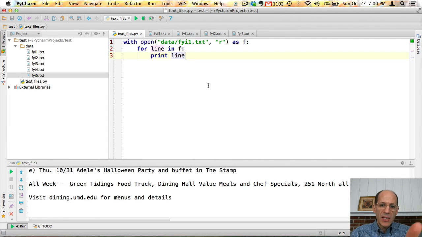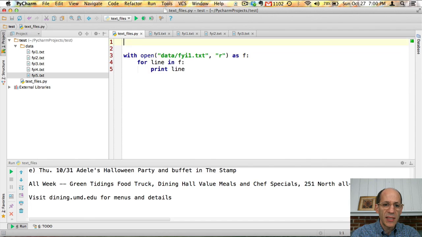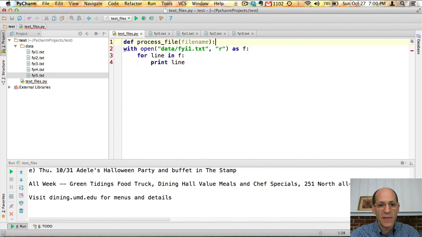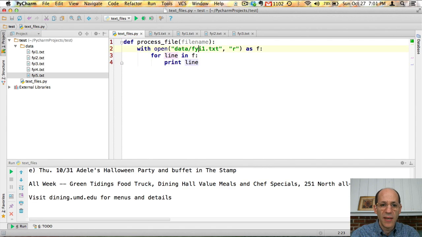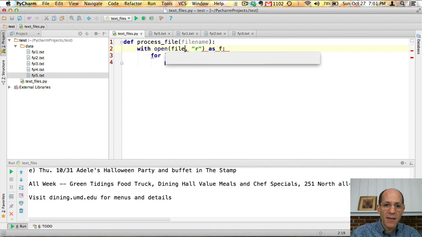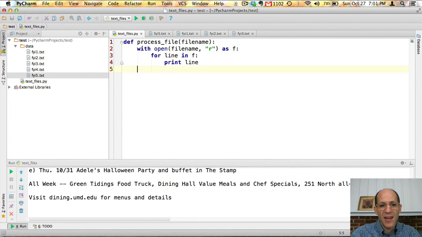Well, we've already got a few lines of code here to read the file, but instead of just having this hang out, let's put this in a nice little utility function. Maybe we'll call it process file, and we'll pass in an argument which is the file name. This way it'll work for any file name, and we can try it on each of the different FYI files rather than writing code once for each one of these. So we'll go ahead and write this function. Now this will work for any file name, and we can try calling it with a particular one, fyi1.txt.